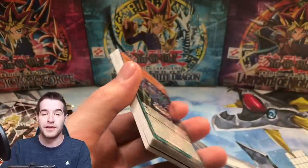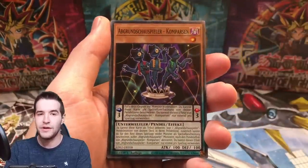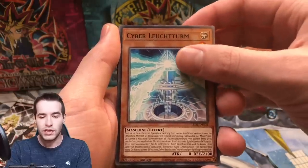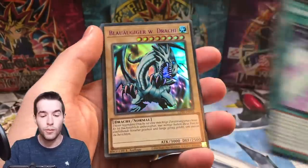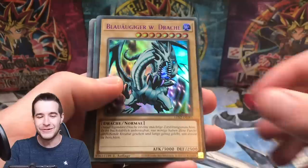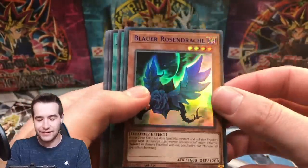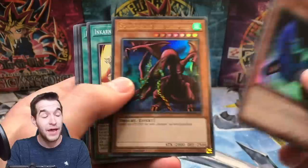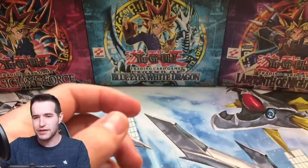Two more packs here. This has been a bit of a variety video — if you guys have enjoyed it, I've got something pretty epic coming up hopefully this week, actually two epic videos. So you guys have got some stuff to look forward to. Cyber Lecturum. Harpy. Blue Eyes — that's really cool. There's a Blue Rose Dragon and a Harpies Pet Dragon. I'm getting some pretty good pulls out of this.